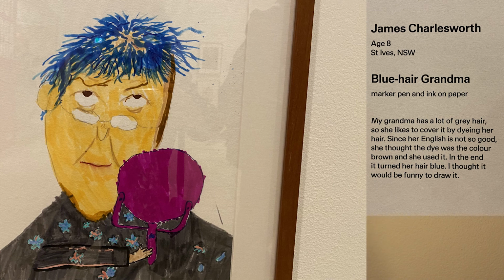My grandmother has a lot of gray hair, so she likes to cover it up by dyeing her hair. Since her English is not so good, she thought the dye was the color brown and she used it. In the end, it turned her hair blue. I thought it would be funny to draw it.